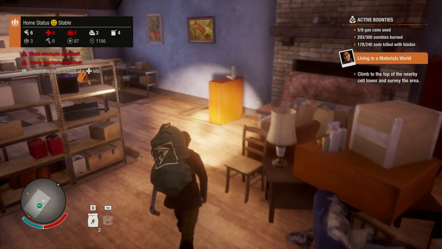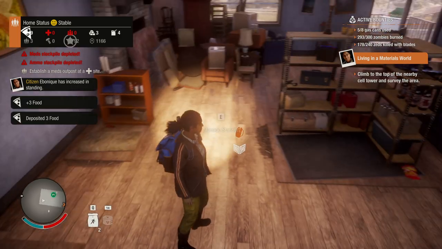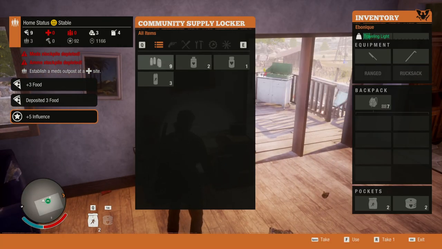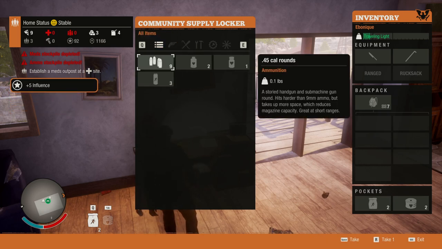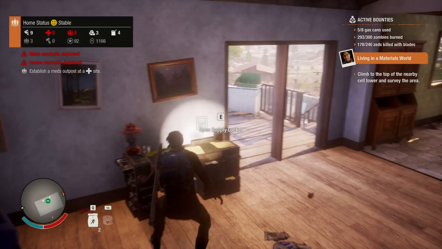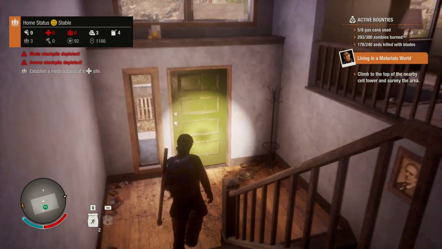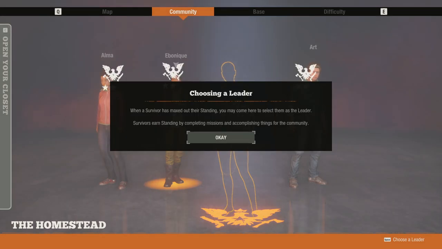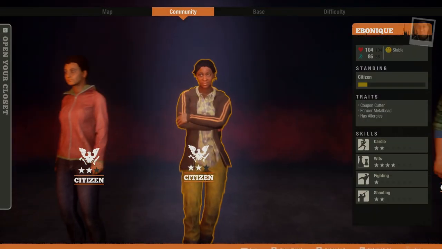Yeah, you can't put that in there. All right, so we dropped that off. Let's see what we got. Nothing. We got nothing. This is that materials quest. Let me see what our skills are, see what we ended up with.